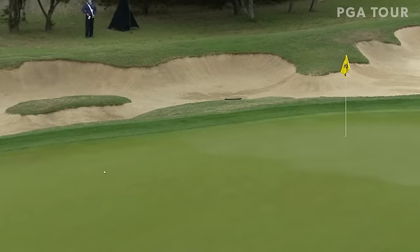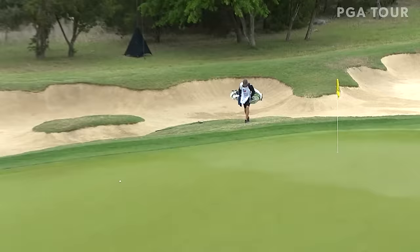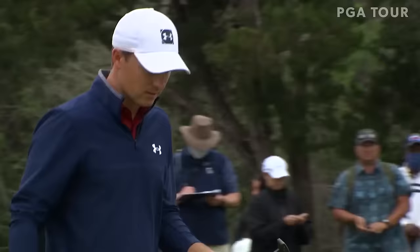Oh, wow. That's going to catch that slope. You can tell by the color of the grass. That's the area where the green runs away. Dark part is into the grain up the hill, and once it crests, downhill. A lot of players have left this short. Notah, a pretty good judge of the speed. That was an excellent read and great control there.